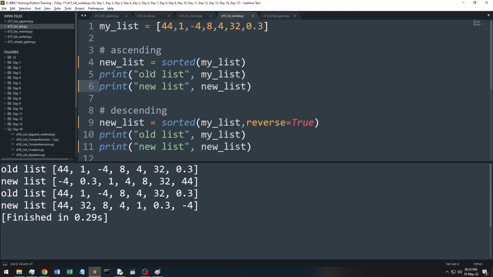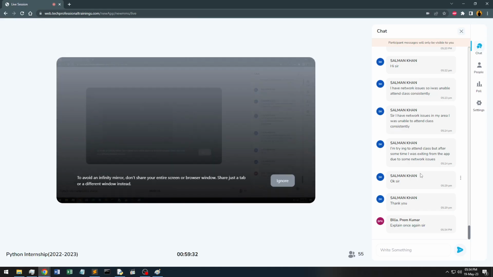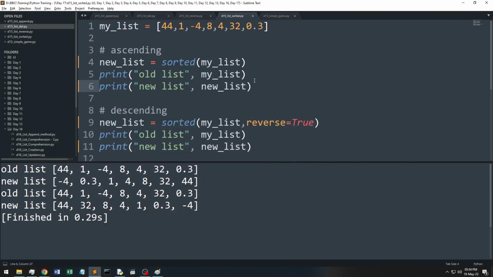Even sorted has the same syntax. There's nothing much difference in this. So what is the difference between sort and sorted?